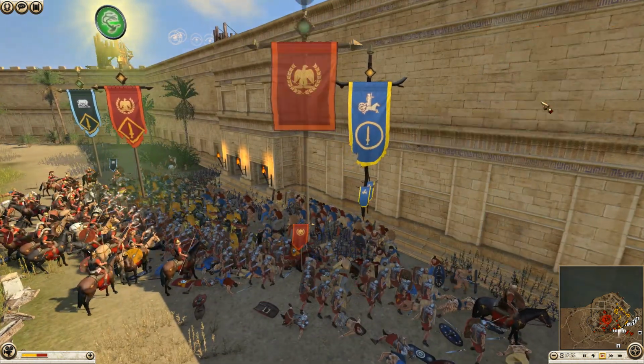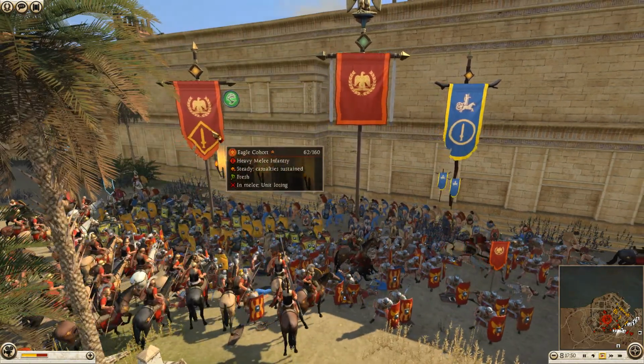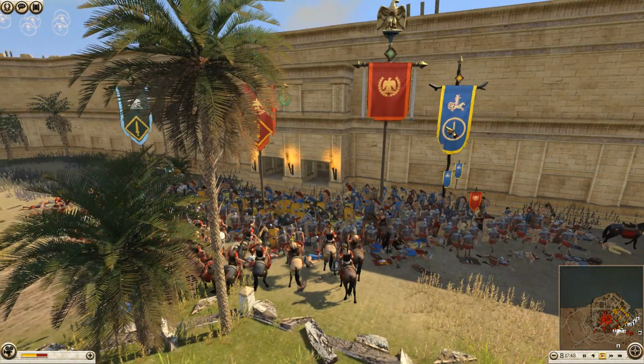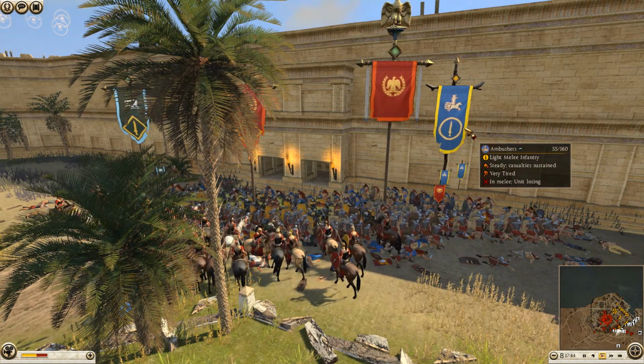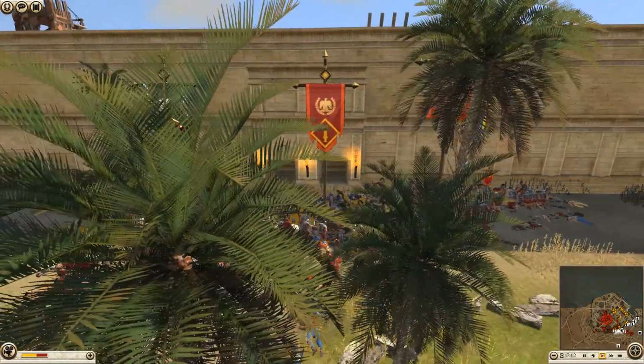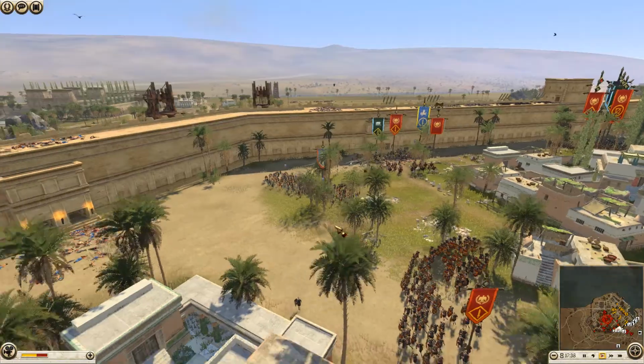He is down 10 men now. These Eagle cohort are not doing very well. They are, says the unit is losing. Ambushers are losing as well. As you can see right there, they have the silver chevron. So they are beefed up a little bit. Their stats are beefed up a little bit. Ooh, what is that?